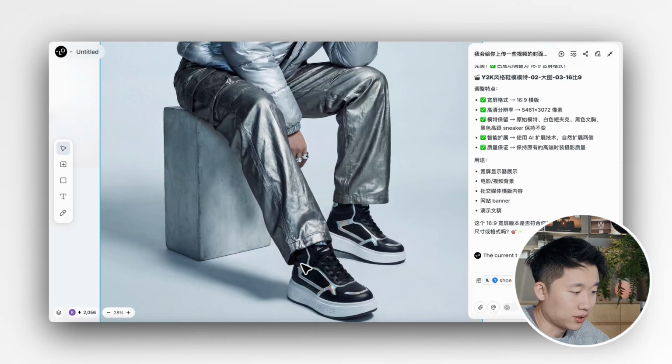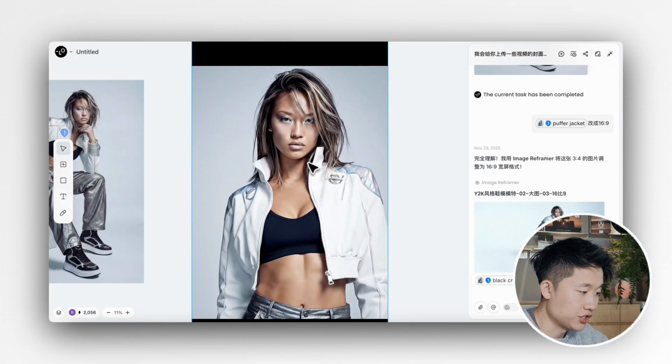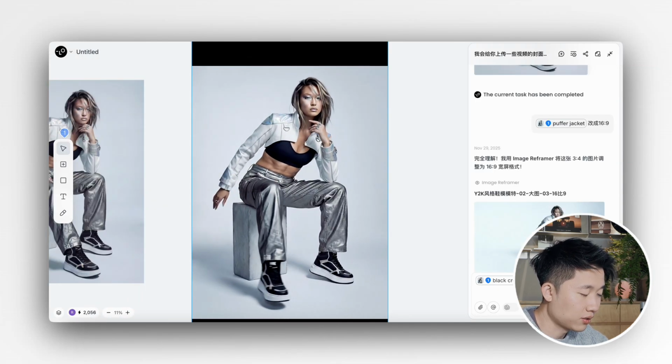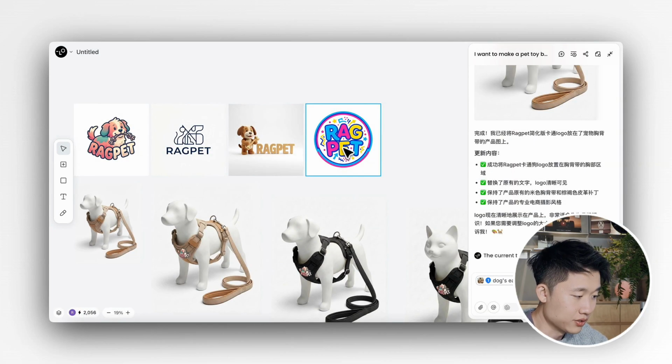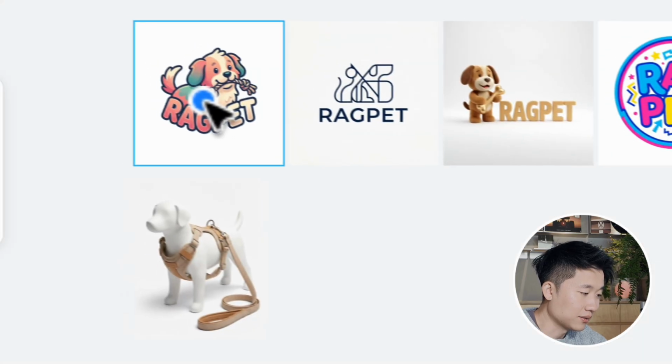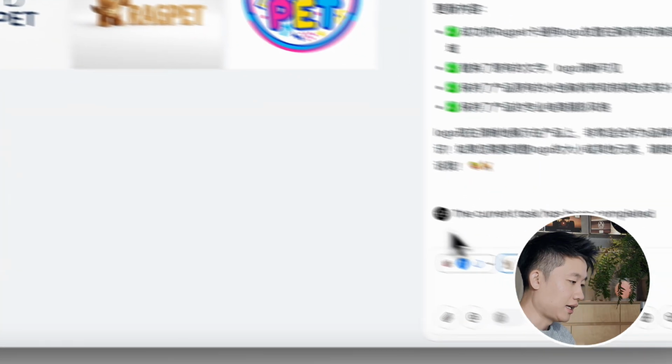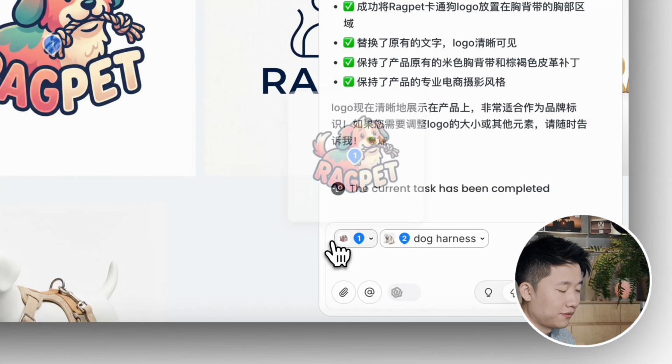And this doesn't only work on the shoes. You can change your outfit, you can change the background, you can change the words, anything you want, and the accuracy has gone up. And now let's try another one. So let's say I have a logo, I have a brand for pets. First, I design the logo, and then I want to generate some mock-up images for, like, a pet model. I just click the logo and then I click the clothing. And I say put the logo on top of that. And that's it.